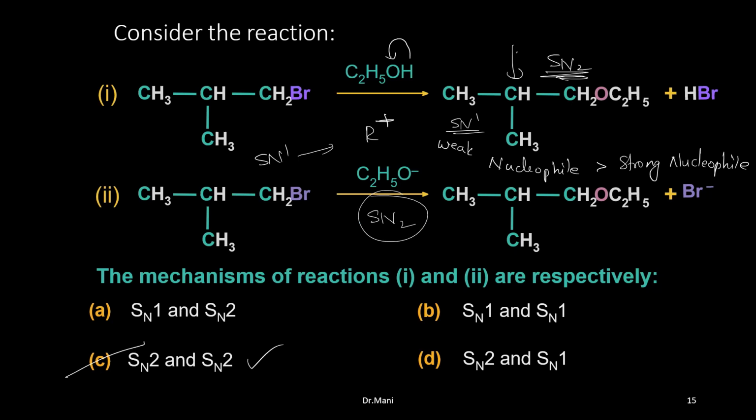Everyone, it will make more sense if you revise the concepts. If you don't revise the concepts, then everything looks completely new, because it entirely depends on the previous concepts. Here you need to know about SN2, SN1, what is a strong nucleophile, what is a weak nucleophile, and which one is favorable, tertiary or primary carbon. All these scenarios, based on that, you are able to solve the questions.